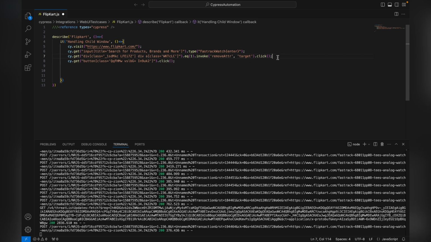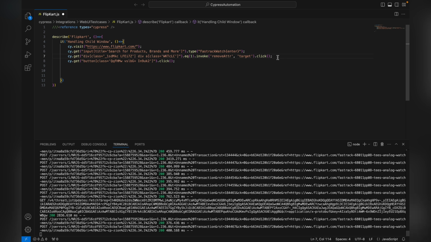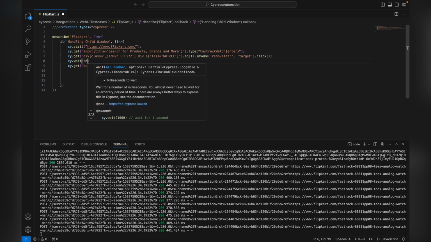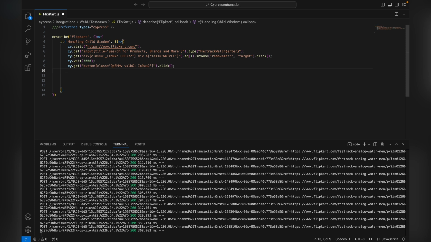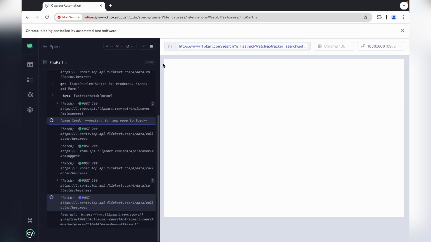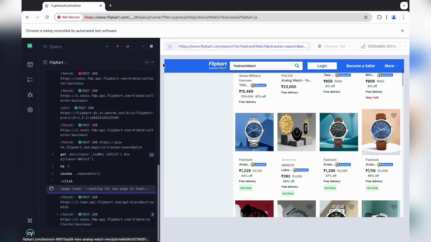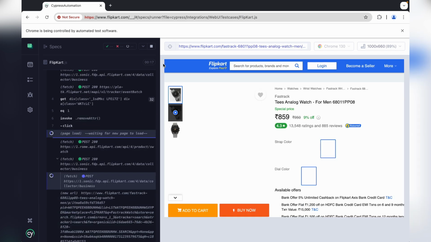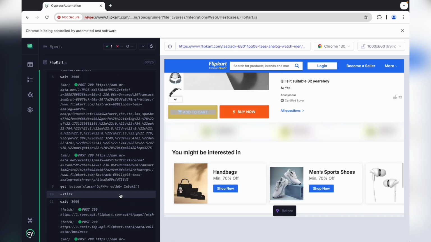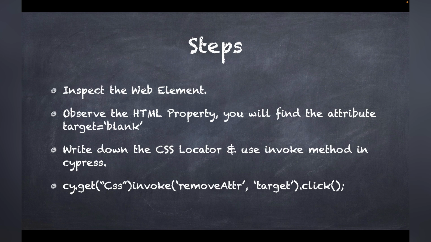Here we go. I am giving 3 seconds of wait here after navigating to the child tab because it is taking a minimum of 2 seconds to load. cy.wait 3 seconds. After clicking, I am giving 3 seconds of wait to see the changes. Just save your spec file and the Cypress test runner will auto run your test case. As you can see, it is executing your test case. It will go to the child tab and click on the add to cart button. Our test case passed and it successfully clicked on add to cart. This is pretty much about handling the child tab using Cypress.